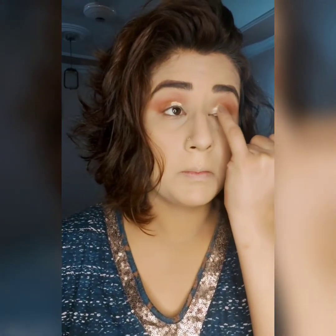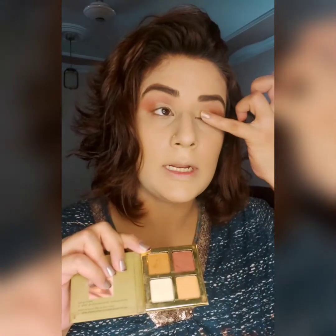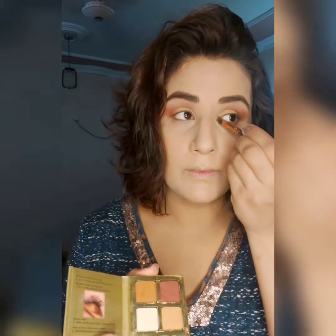I have applied concealer on my eyelids and am blending it out very nicely with my finger so that I can apply gold eyeshadow on my concealer to give it a pop-up. Applying gold eyeshadow with the same finger I applied the concealer, and you can check how the color pops up and brightens my eye.